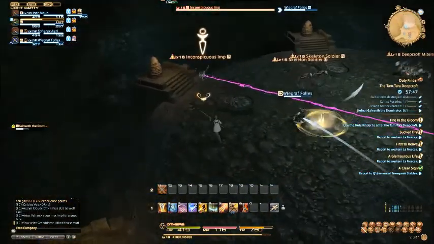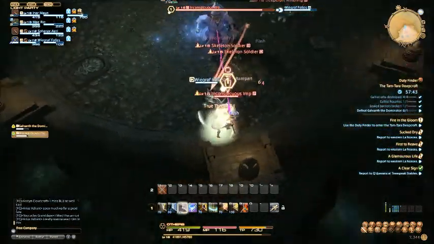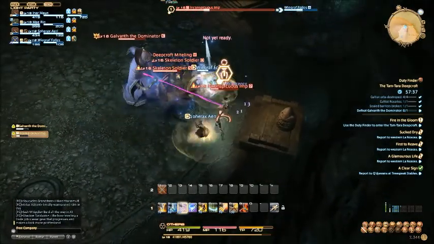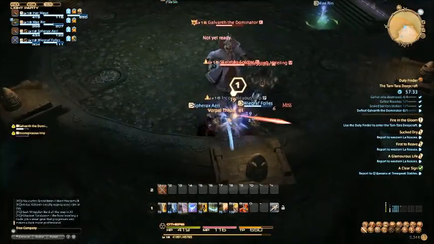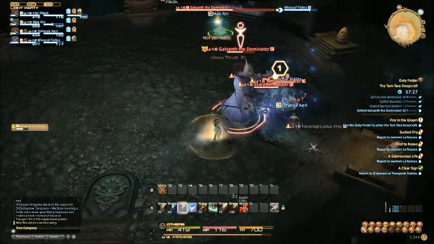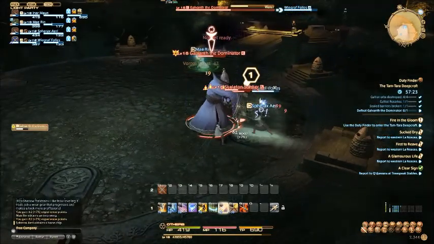You see, you spawn another imp, and see there's more ads. Tank just basically needs to take a hold of them. I think you should probably DPS them down just for the simple fact that the tank already takes a lot of damage due to water, which is the Dominator's normal attack. He just keeps casting water, and water does a lot of damage. So we sit here and we DPS him down a little bit. Well, I don't, because I'm not paying attention.